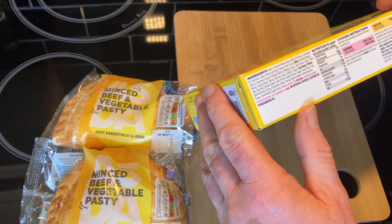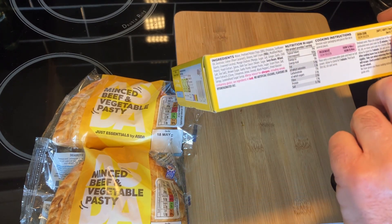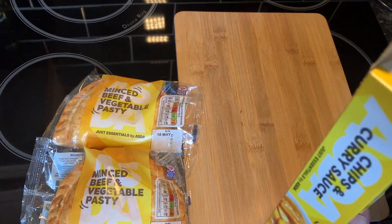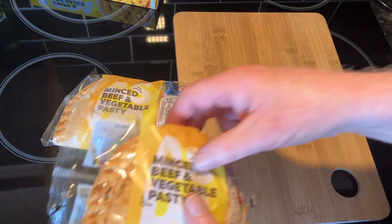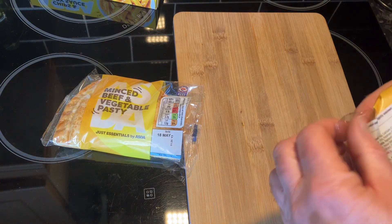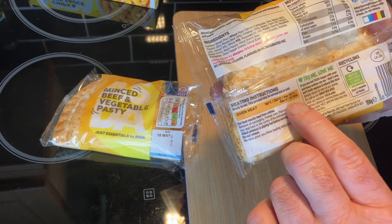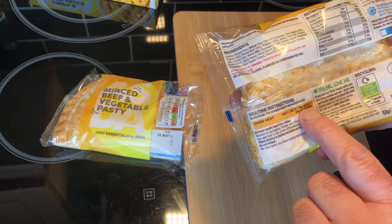It says on here you could put them in the microwave, and if you use the oven it says 180 for 50 minutes. I've just put them on 180 for 20 minutes — it's just finished. We'll undo it in a second and give them a stir. These also say 180, or fan 160, for 20 minutes. We'll see what the chips look like — if they're not too bad I think another 15 minutes at 180 will be plenty.